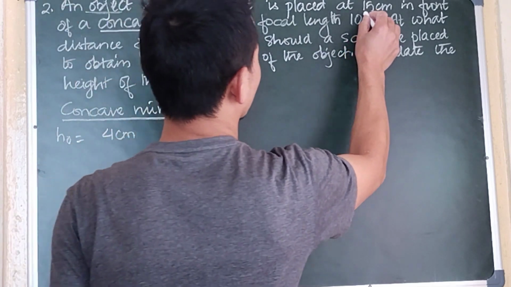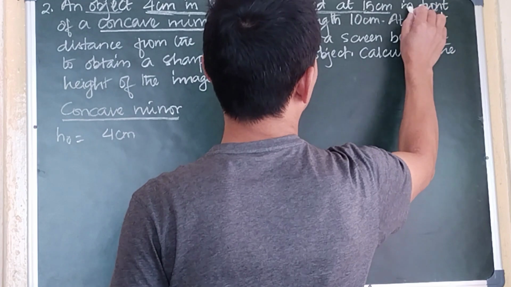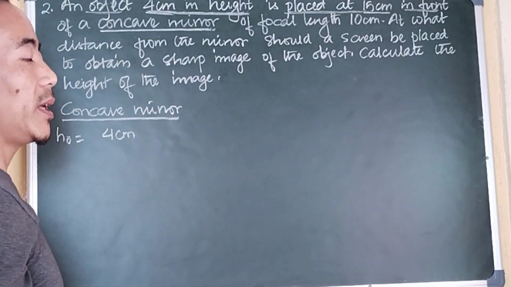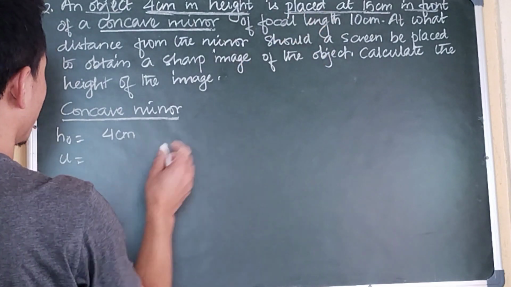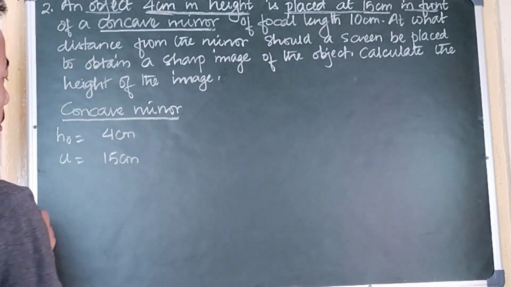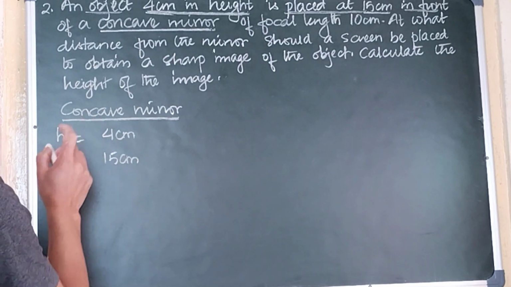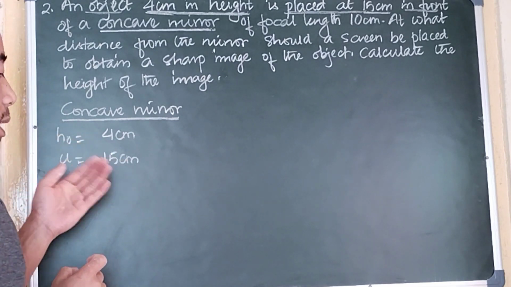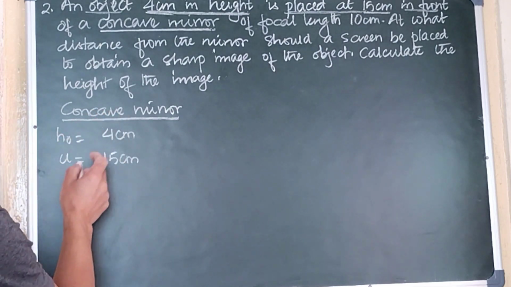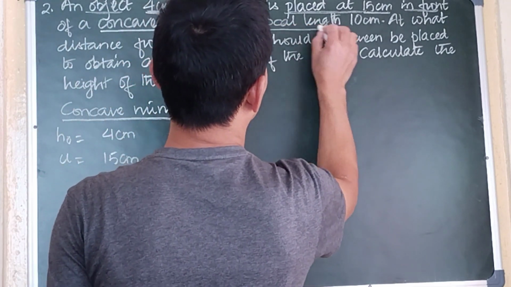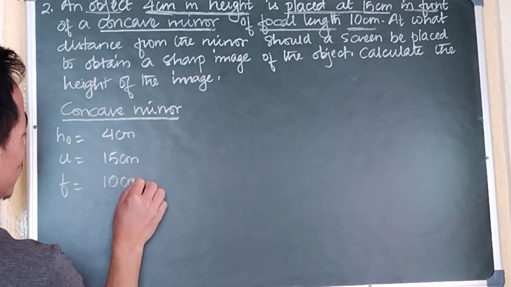Then where is the next value? Here. It says placed at 15 cm in front of concave mirror. What do we place in front of a mirror? We place the object. So this has to be the object distance, and the object distance is 15 cm. You can see I am leaving some gap in front of the value. That is to write the sign convention. Do not use the sign convention as you write the value. We will do it later, so it becomes easy for you. So leave some gap first, and then we'll use the sign convention afterwards. Then the next thing given is focal length 10 cm. So focal length small f is 10 cm here.